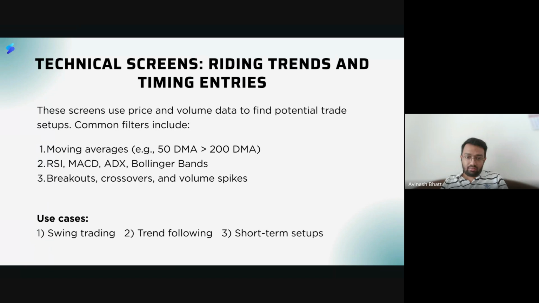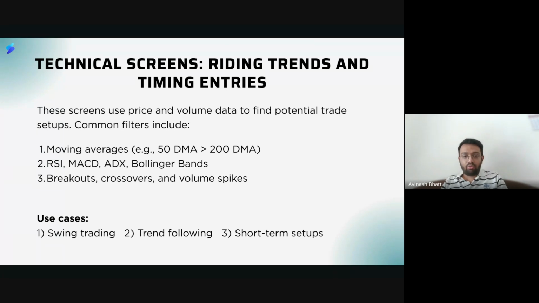The second one is technical screens. Here, as I mentioned, price and volume data is used to find trade setups. So this is primarily used by traders. You won't find many investors using only technicals, right? Because if you are investing, then you are going to own the company. And if you are going to own the company, you have to analyze the financials of the business, right? So this is primarily for traders.